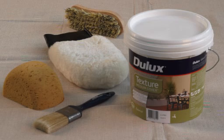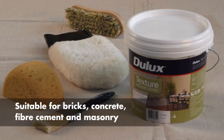Today, we're going to have a look at Dulux Texture Medium Cover. This can be used to create a traditional bagged render finish over brickwork, concrete, fibre cement and masonry. This texture can be applied directly from the bucket and has 4 to 5 times the thickness of a conventional paint. The unique formulation of Texture Medium Cover enables a range of possible effects. These can be achieved by using tools such as a hand mitt, sponge, brush or broom.